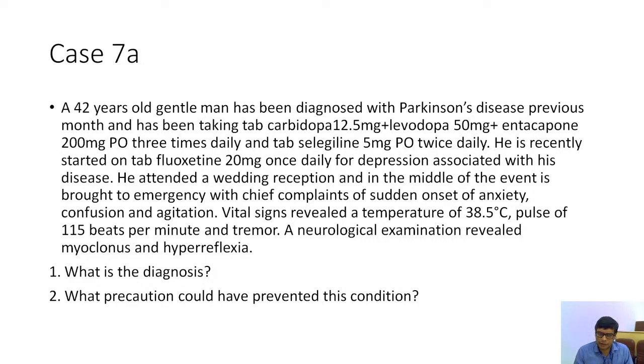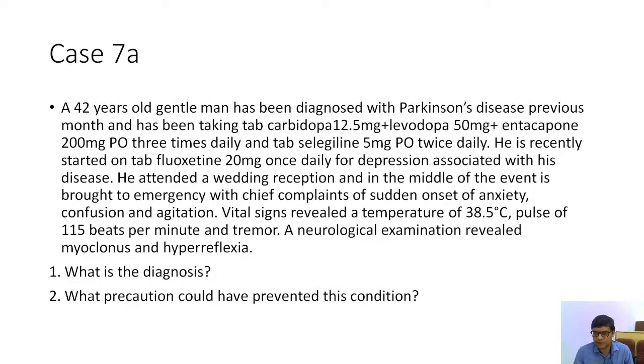Neurological examination revealed myoclonus and hyperreflexia. So what is the possible diagnosis? So here again, especially when you see such cases in your exams or anywhere else, just take note that mostly when we see these drugs, MAO inhibitors or COMT inhibitors, there are good chances that it's a case related to cheese reaction or serotonin syndrome, something like that.